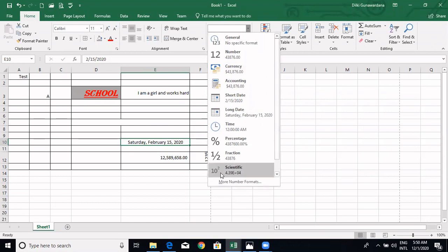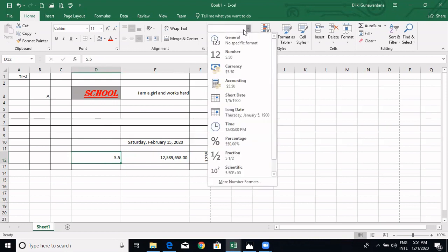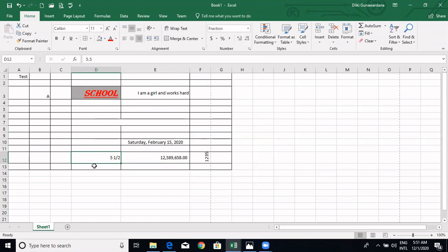Like that, fractions. Yeah, we'll write 5.5. It's the decimal way of writing. You have to go to another cell and come back. Otherwise, this will be greyed out. Did you see that? As a fraction, 5.5, right?